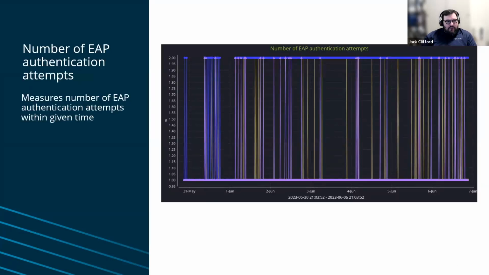And then we also will monitor how many EAP authentication attempts have happened. So this is nice, so you can see if there is an issue, are there EAP authentication retries happening, that kind of thing. And you can see that it's spiking between having the one, but also we're having to do some retries as well, to where we're having 2 authentication attempts within a given time, which just increases that authentication time in total that an end user's having to wait before they can start accessing resources.